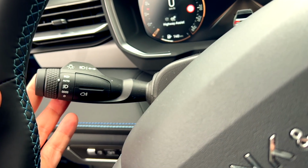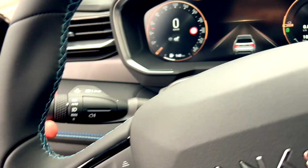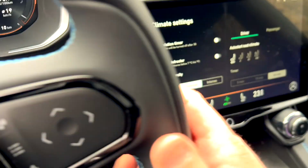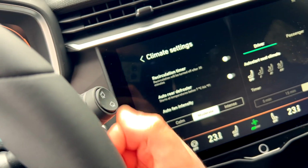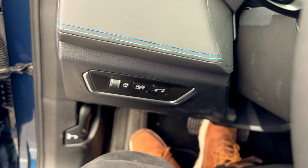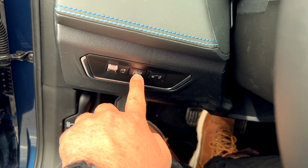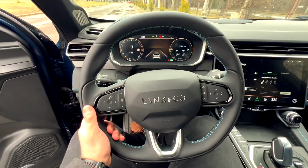Behind the steering wheel, you have the requisite Volvo and Geely turn signal stock. Pretty standard. And you have your fog lights here, and the reset button at the end with a slightly different font. The wiper stock is also straight off a Volvo or a modern Geely with the rear wiper controls at the end, like so. Down here, you have dashboard dimmer switch, your combination fuel door and charge port button. You press this once to open the fuel door and you hold it down to open the charge port, and your tailgate release.